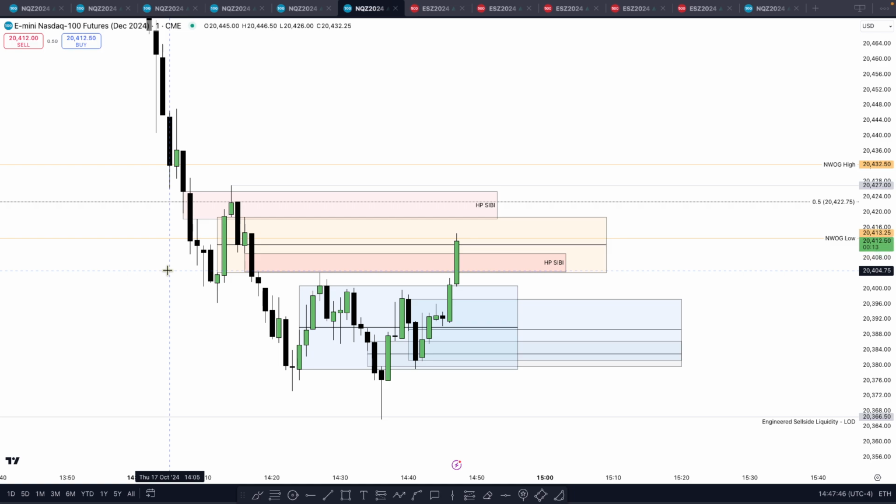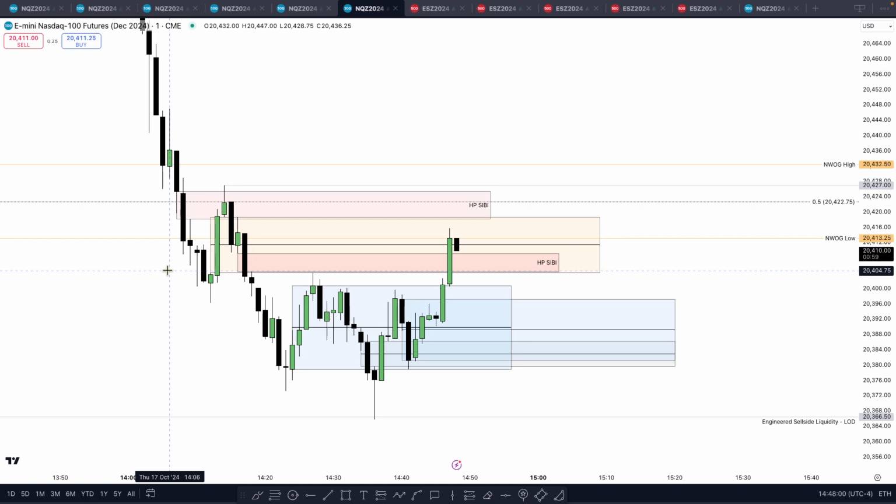The SIBI is good. I want to see us close above CE of the inversion, which is that black line, that orange box, and we just want to see us expand up there, right? And this is a high probability breaker because of the stage 1 and stage 2 liquidity, as I mentioned. So we got that here. 2 minutes till the macro. You guys see how the algorithm works? Isn't it crazy?